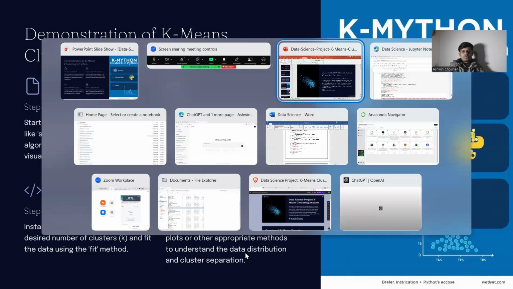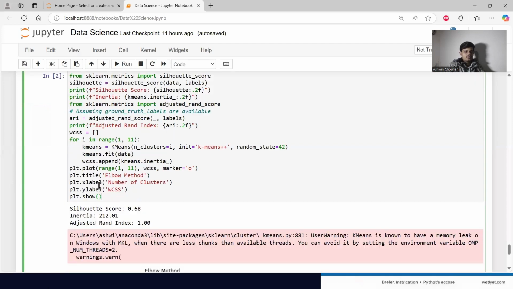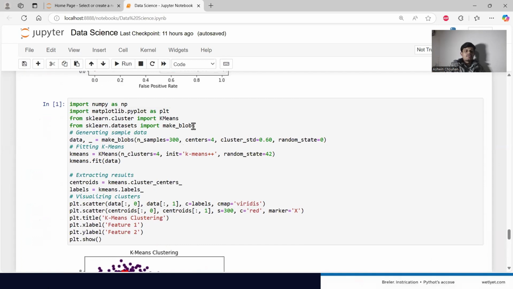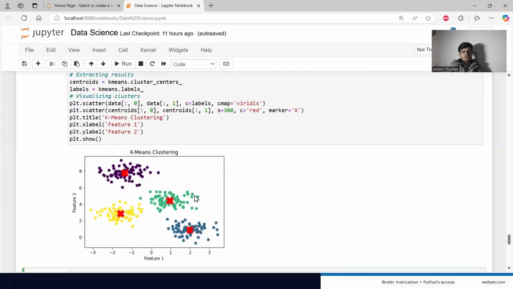So now let's move to our program to understand. So here is the program of k-means clustering where we import the necessary files to our program, and these are the sample data for performing k-means clustering. Here we perform a method, and plt.scatter, title, xlabel and ylabel are used for making a graph for the clustering. So here is the output of this program. Here is the k-means clustering output of the program.